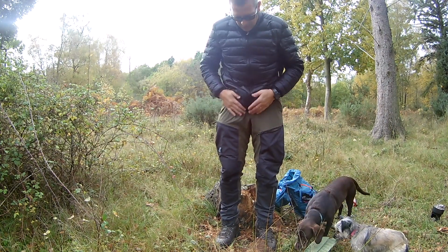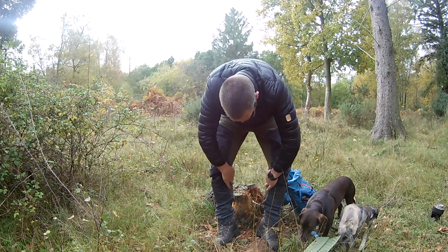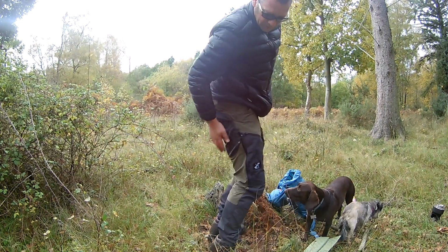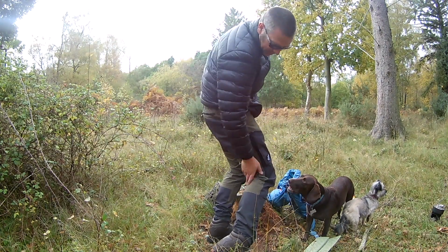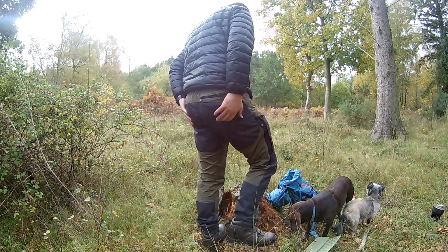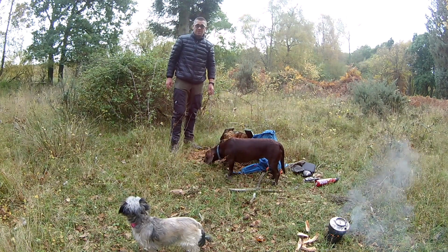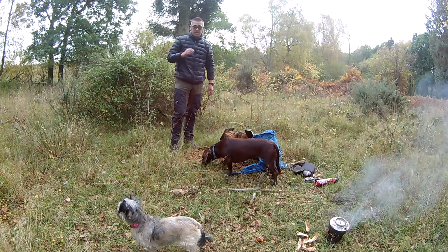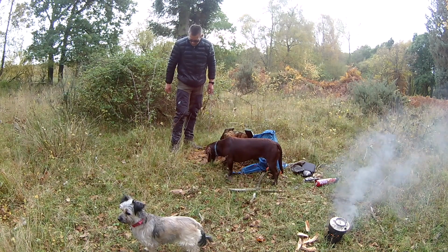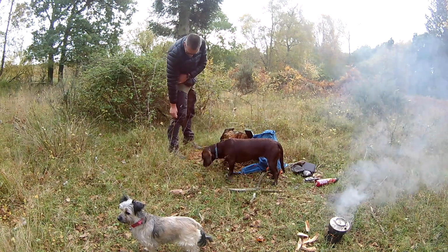So looking at these trousers from this angle here, you can see it's all stretch around here, insides of the legs, outside, sorry, behind the knees there. You've got a good bit on the back side here, which is good for sitting down. I'd recommend these trousers if you're doing a long distance hike, or if you're constantly working out in the outdoor environment. I do like the fact that they've got the ventilation down the side.